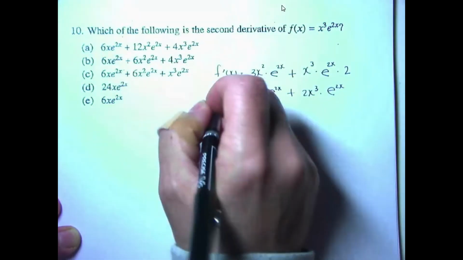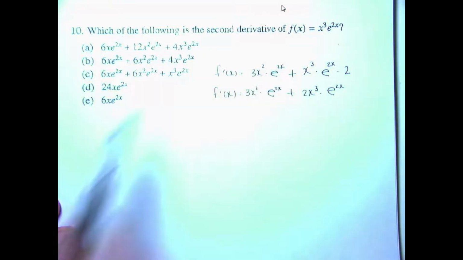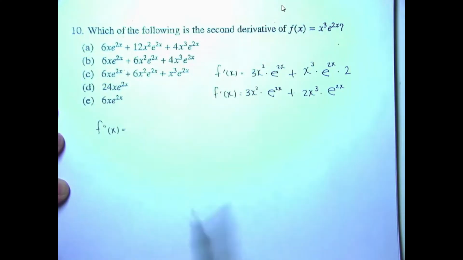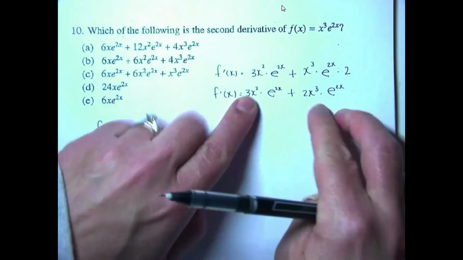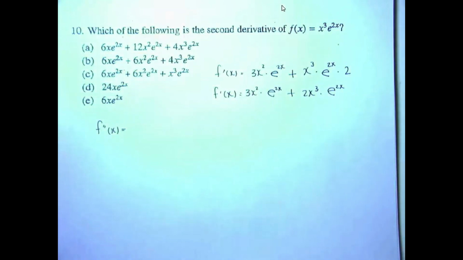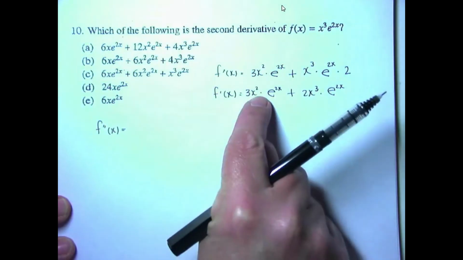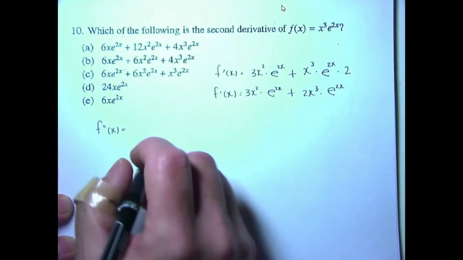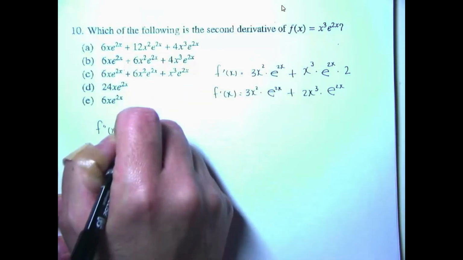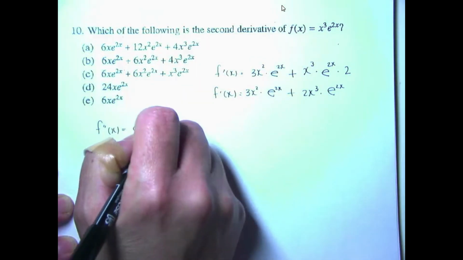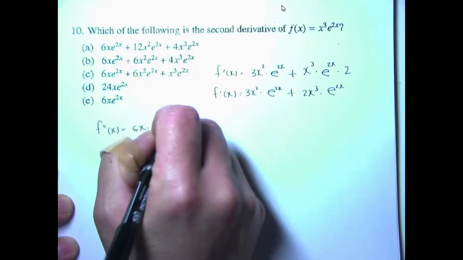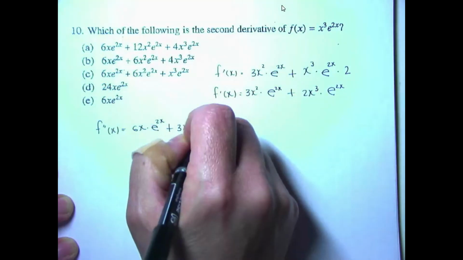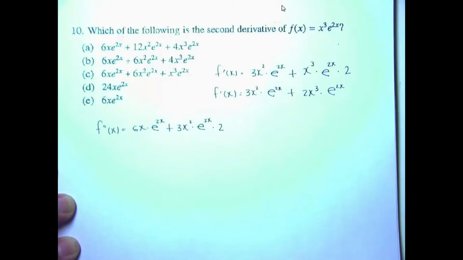All right, so we are looking for the next derivative. We're asked to find the second derivative. So here we go. F prime prime of x is equal to, again, for each one of these two groups, it's kind of the same thing. It's going to be product rule as well as chain rule. So for this first guy over here, the 3x squared times e to the 2x, according to the product rule, derivative of the first, derivative of 3x squared, 6x, times the second, e to the 2x, plus the first, 3x squared, times derivative of the second, e to the 2x times 2, chain rule.